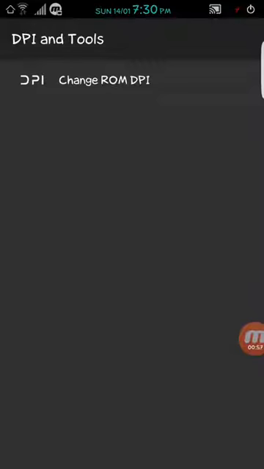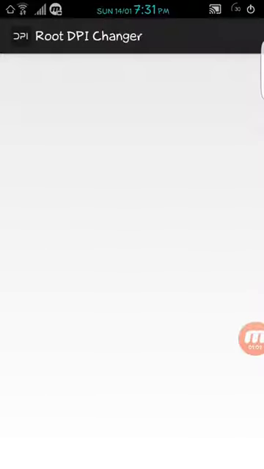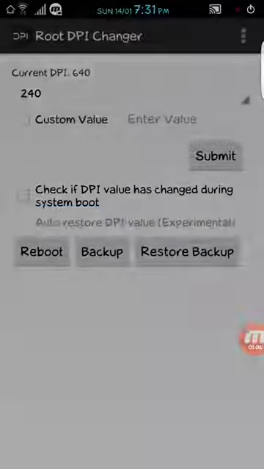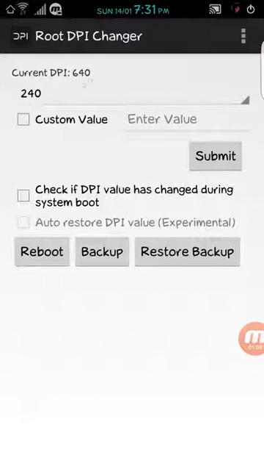DPI tool. DPI means display pixels per inch. Right now this ROM uses the maximum, 640, which is the maximum you could have, and you could go lower: 540, 560, and the lower you go, the density will go lower. So I like it at 640 and I keep it that way. You could change up to 560, 580, and then you have to reboot, but don't go any higher or above, then it will crash.